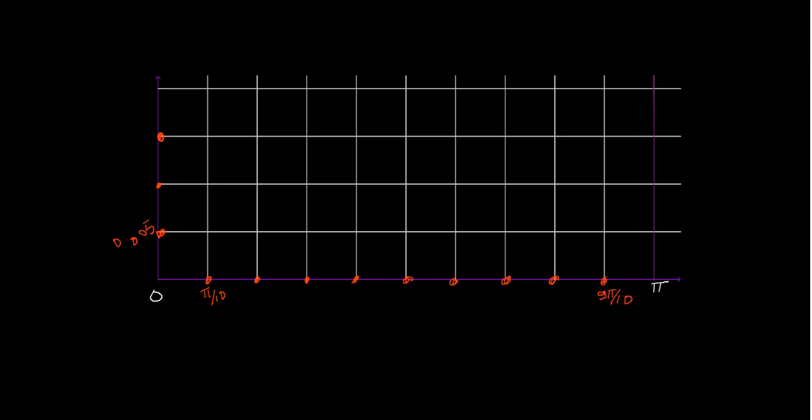Now see, the initial condition is given as sin x and the boundary condition is given as 0. So what it means is that on this side u is equal to 0, and again here also u is equal to 0. So in this way u equals 0 is given, and the initial condition is given as sin x. So let's compute; we'll use the initial condition for computing at the 0th level.